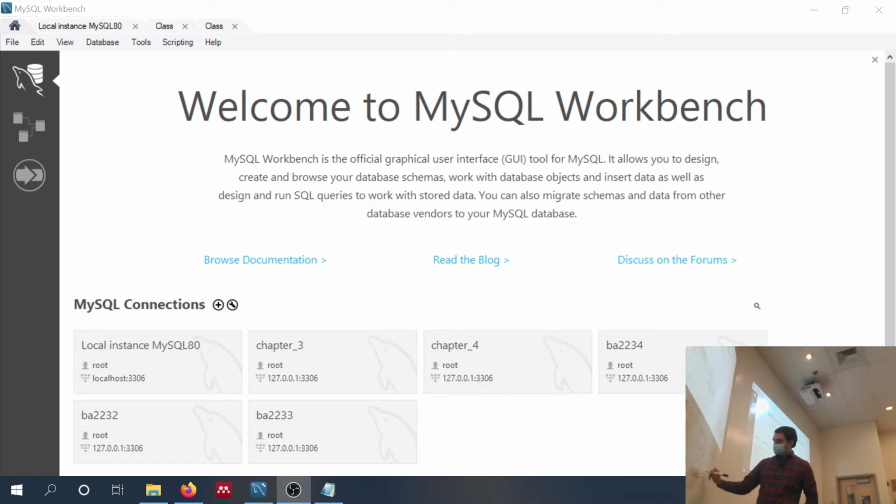AVG, of course, is going to return the average of the variable or variables we apply inside of the select. Sum, of course, is going to return the addition of whatever variables we apply. Okay, these are the 5 primary functions. Any questions so far? Everyone understands these 5 functions.